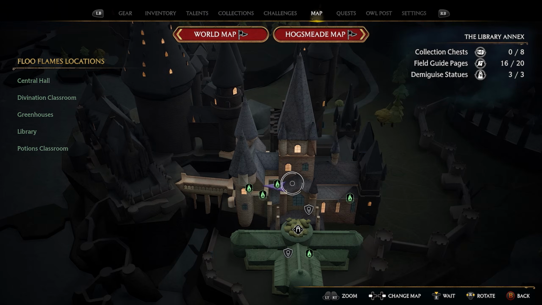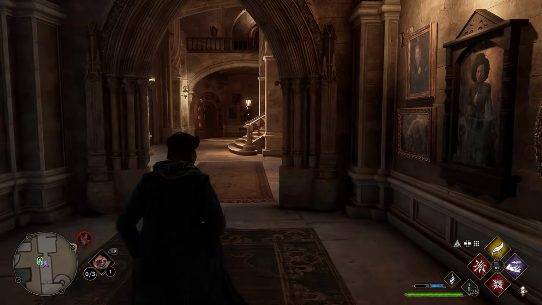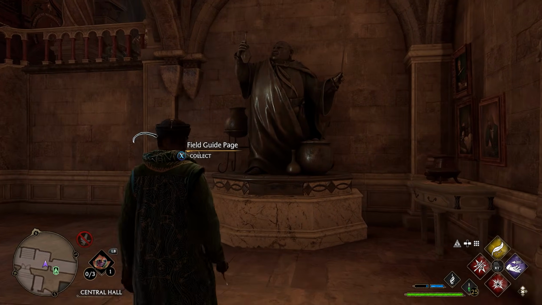Now to get our last couple pages, we're actually going to head down to the potions classroom Floo Flame. So go ahead and take that Floo Flame. And once you do, you'll spawn in looking at these double doors. We're going to turn around, go through this arch and immediately turn right. And you guys will see this giant statue here. Go ahead and use Revelio here. And you'll get your next field guide page.